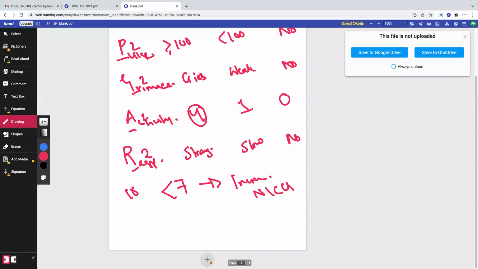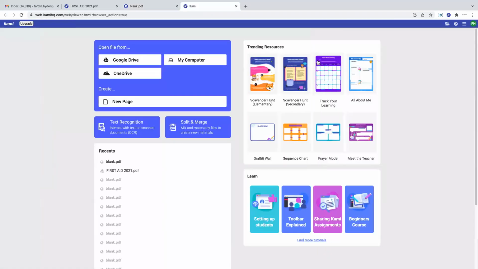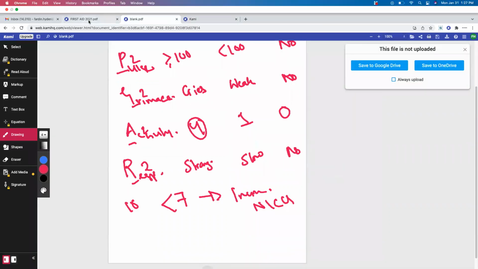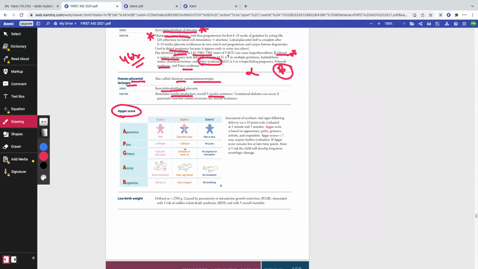Okay, so we assess them. So first of all, number 1, if we have a baby who comes to you with a pink face, the baby is actively crying, moving, the respiration is very strong, and they cry and they pull away. What is your diagnosis? What is the score for this patient? If there's a baby who has, okay, so I'm pretty sure you guys understand how the APGAR score works or not? Yes or no? Because I'm pretty sure this is not the first time you guys are hearing this. Yes, okay. So that's that.